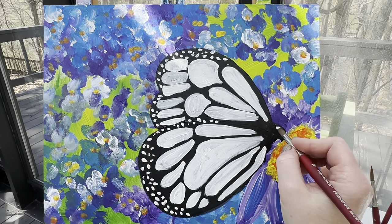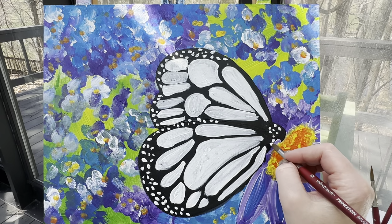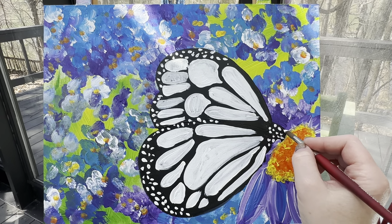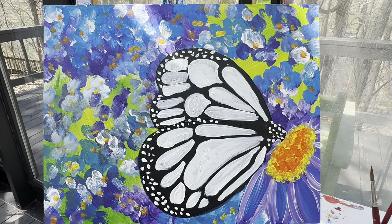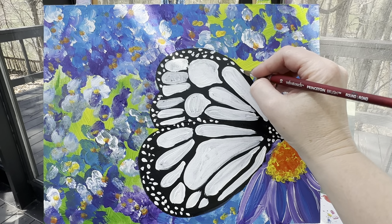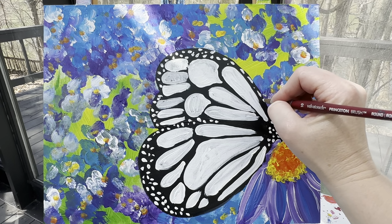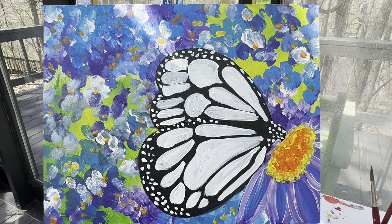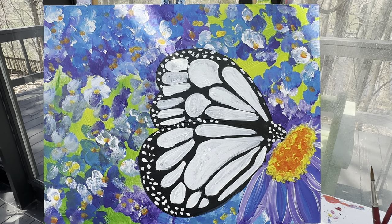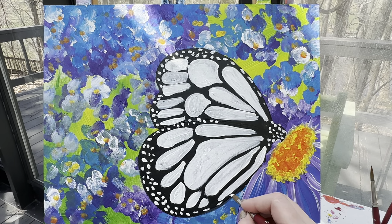There's dots right up here on our body. So I'm gonna take these dots and put them right up here where our body would be, our little monarch head. And I can start to extend these dots as they start to come up towards the head of our monarch, and also down here where they start to go towards the base of our monarch.